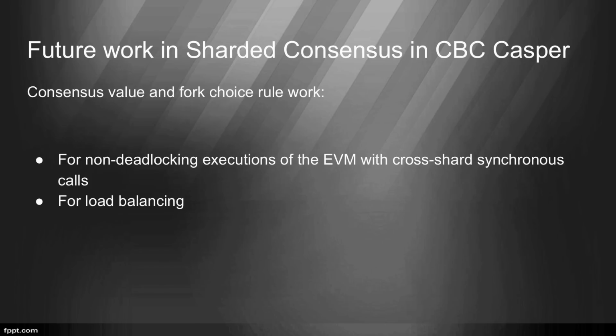In future work, we have to define two of the main pieces of work that are left to get the CBC Casper sharding solution to a point where I feel super happy. We want a consensus value and fork choice rule that will let us have consensus on a non-deadlocking execution of the Ethereum virtual machine.